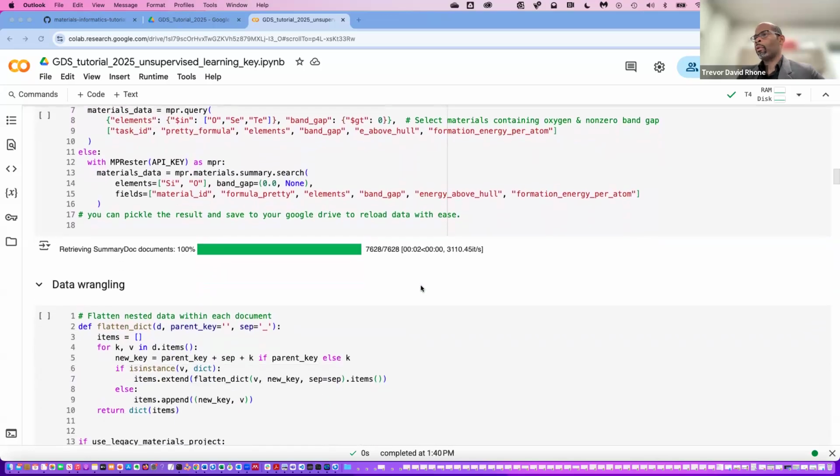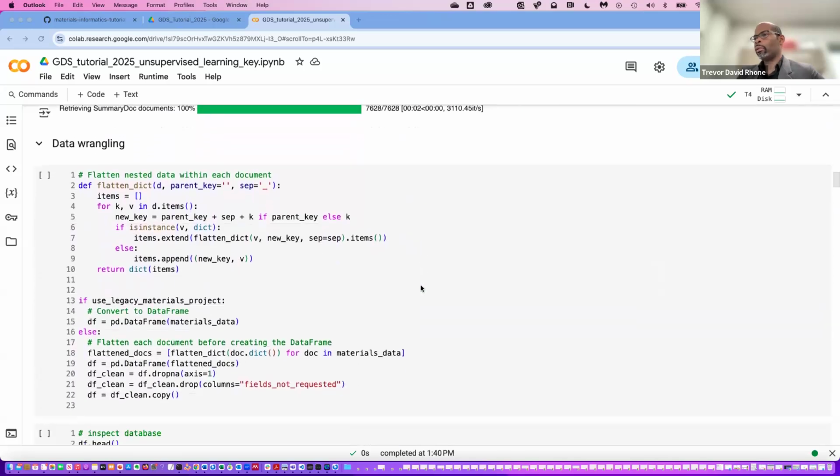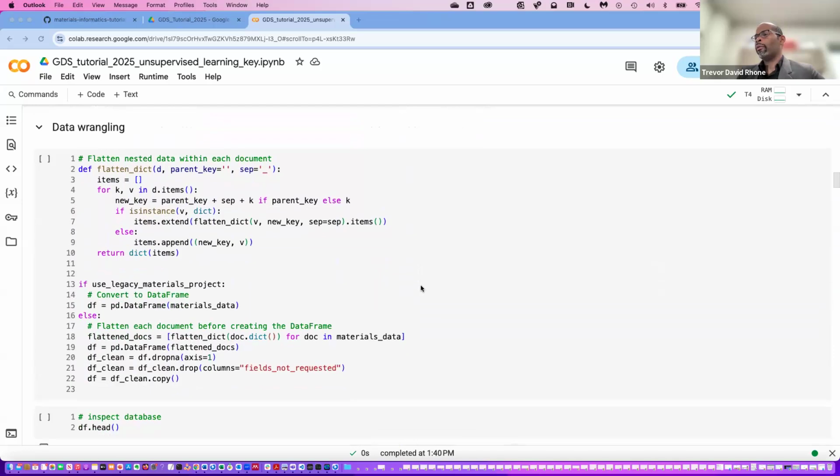Okay. And this part of the code, if you're using the newer version of Materials Project, I think the data are a little bit more difficult to parse than the legacy version. This script helps you to parse those data. So this is just data munging. In the end, you can go through it if you like, or ignore it. It's just data munging, basically.